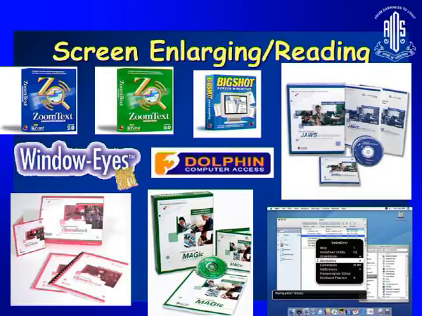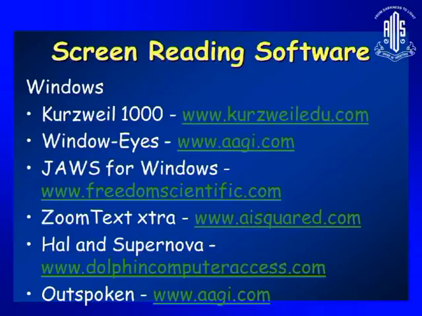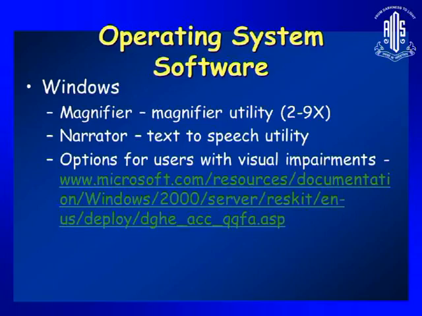But all these screen enlarging softwares like the Zoomtext or other Windows magnifiers are commercially available. You have to pay a price for that. All these are screen reading softwares. JAWS is one of the very popularly known software, which stands for Job Access With Speech. It is installed in many of these blind schools, and many of the banks nowadays install the JAWS software for their employees who are visually impaired, or they also recruit people who are blind, and they are employable with these softwares.